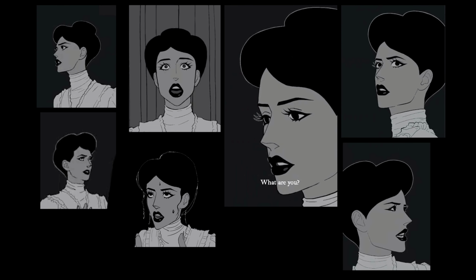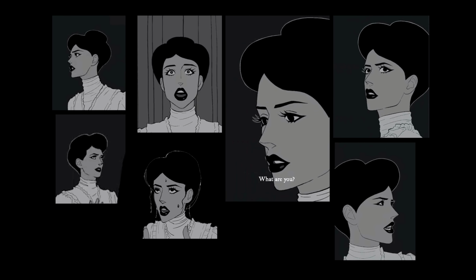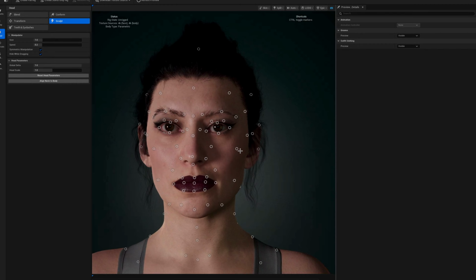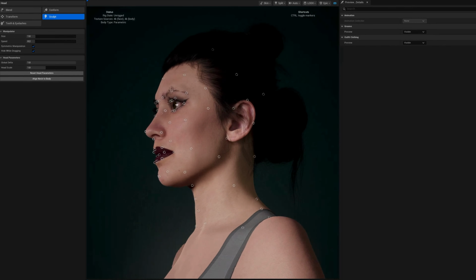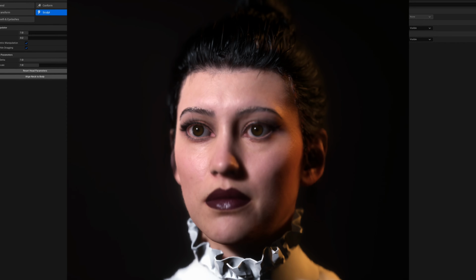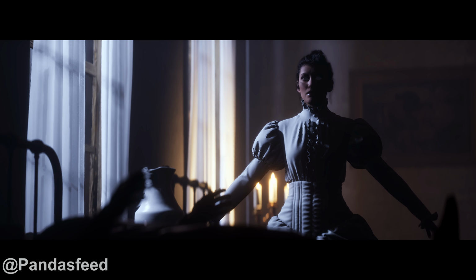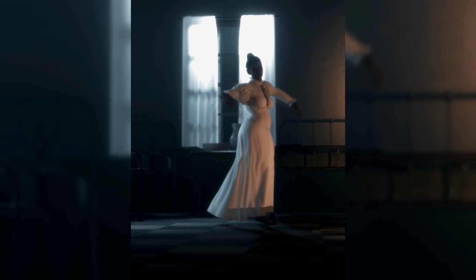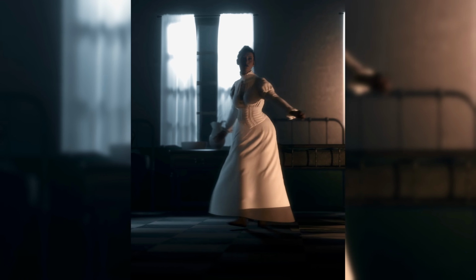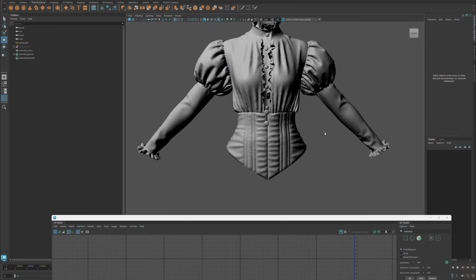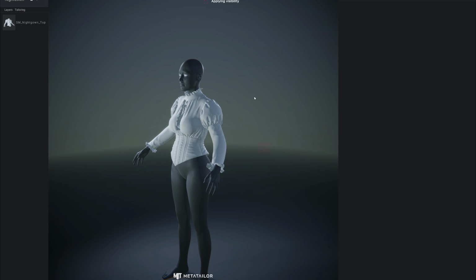Next up was Mary herself. Using Unreal Engine 5.6's MetaHuman Creator, I pieced together her look. There were some limitations, especially around hair, but overall I was happy with the results. The dress was trickier, but I found a free Victorian dress from the Fab Store and modified it in Maya to make it look much more like a nightgown. Then I brought it into MetaTailor for rigging.